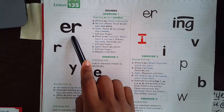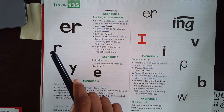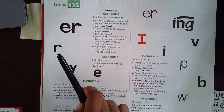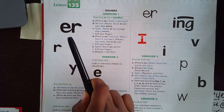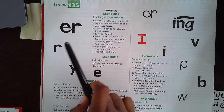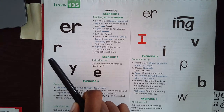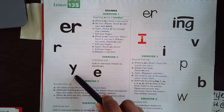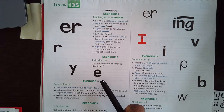Get ready. Yes. Get ready. Yes. Ooh. Get ready. Yes. Get ready. Yes. Ooh. Get ready. Yes. Yee. Get ready. Yes.